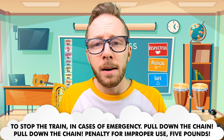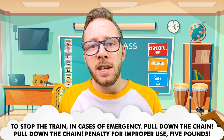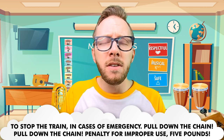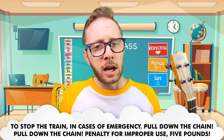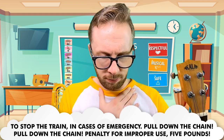To stop the train in cases of emergency, he pulled out the chain, pulled out the chain. Penalty for improper use, £5.